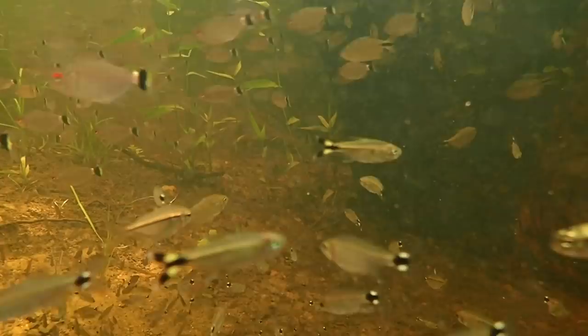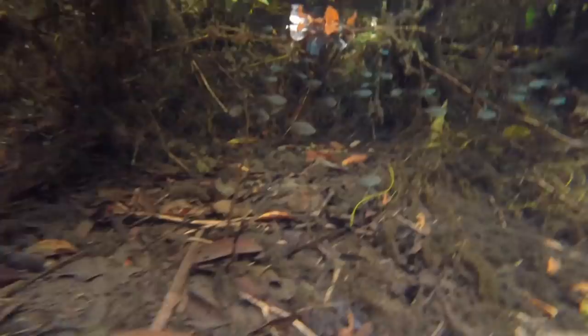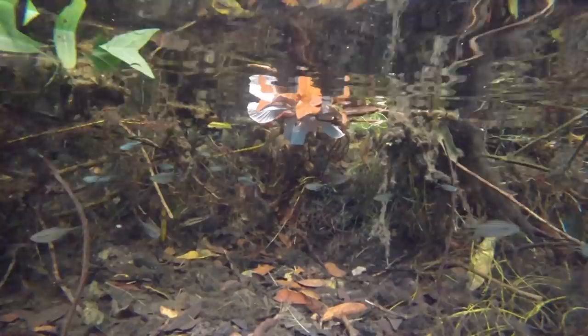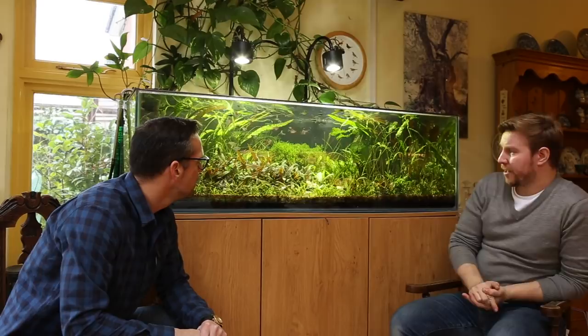And what about the aquatic plants you see in there? Various kinds of Eleocharis — the hair grasses. Heteranthera zosterifolia, the star grass, which is a popular aquascaping plant — that's actually the main plant in the river where I work. You get these huge shrubs and mounds of it, and occasionally they get caught on overhanging branches and pulled up above the surface, forming islands growing out of the water — underneath is a habitat for fish, and on top is a habitat for insects and birds. There are various species of Nymphaea, including the gardneriana we mentioned, different kinds of Sagittaria, lots of different marginal plants. It sounds — and is — amazing.